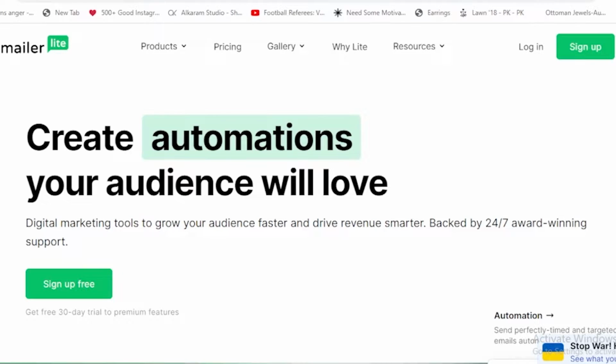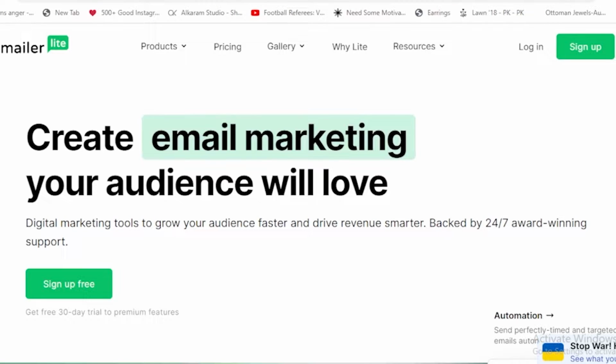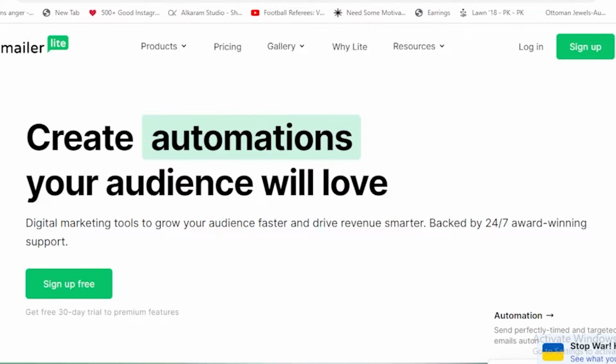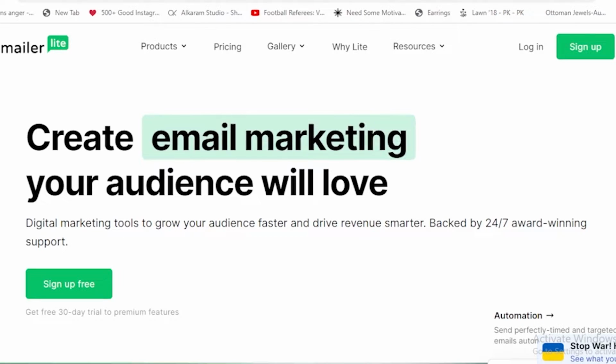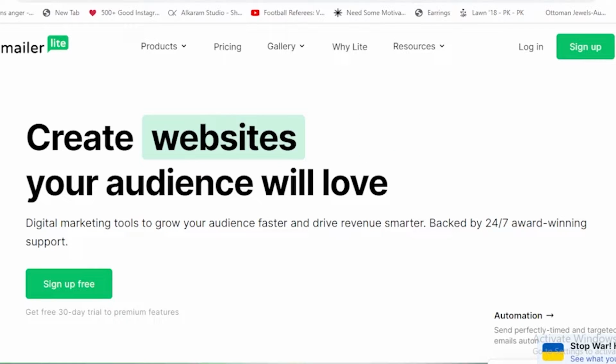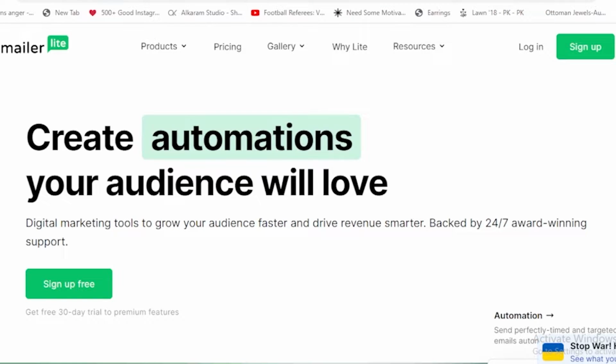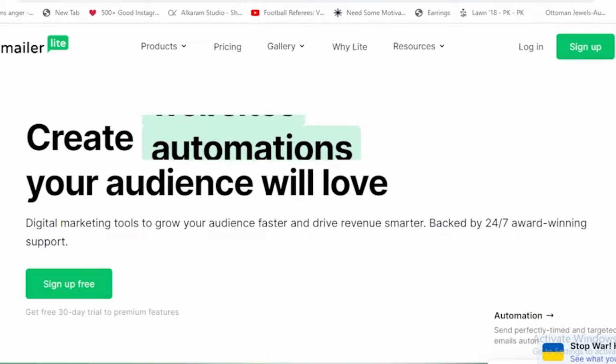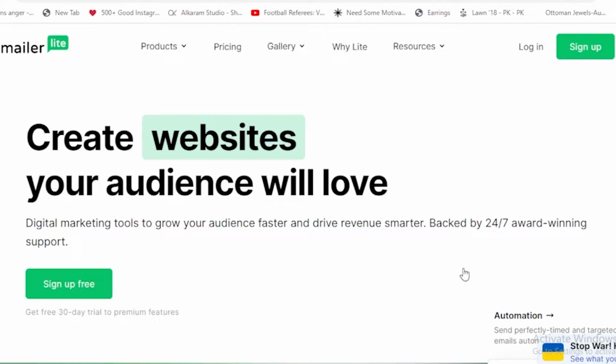The first website I'm going to talk about is MailerLite. MailerLite is one of the best email marketing software for novice users and allows you to quickly send email campaigns, landing pages, automations, and everything. To open MailerLite, you need to type in MailerLite.com, and after that, MailerLite will be open in front of you. The first thing I'm going to discuss is its pricing. So let's quickly get onto that.